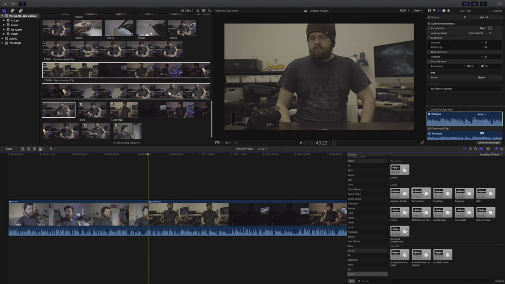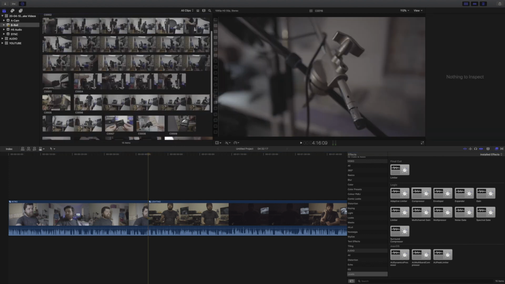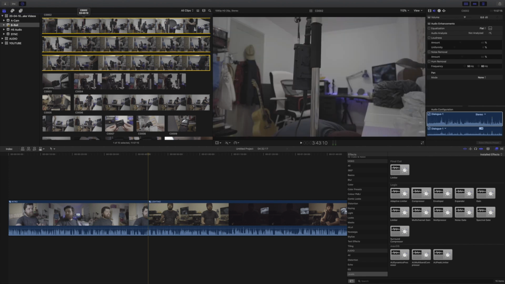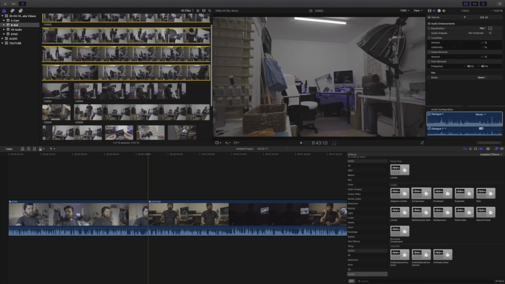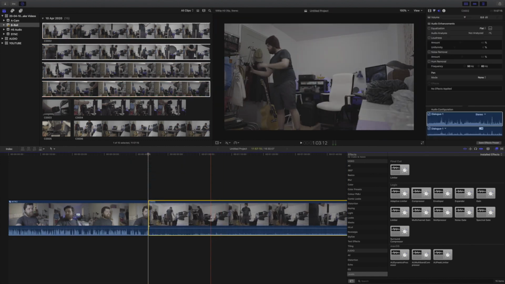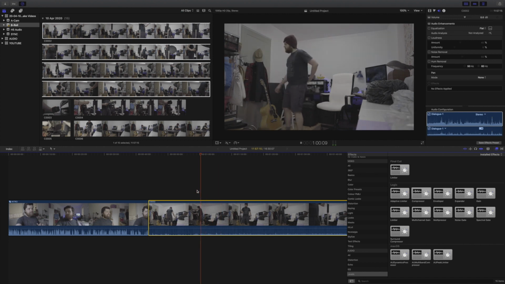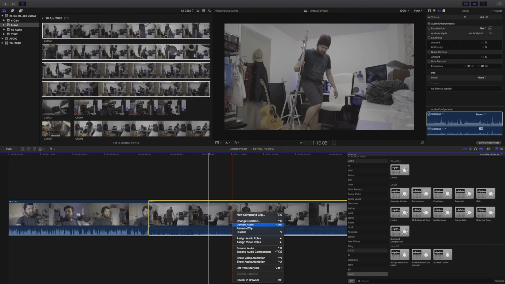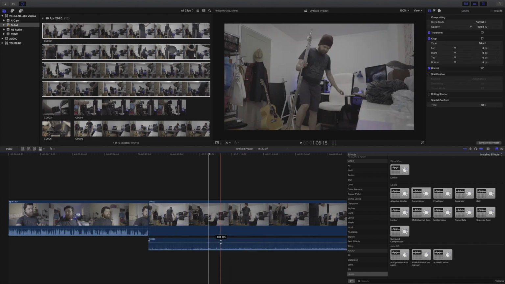So I'm going to drag my big B-roll clip, which is this one first off. This is where I'm setting up my C-stand with lighting and whatnot. I'm going to drag that onto the timeline, and there is audio there, but I was literally just listening to music at the time and singing quite badly. So I'm going to detach the audio and then delete it. That means I don't have to worry about it at all. So I'm going to stop recording here so that I can do this voiceover.